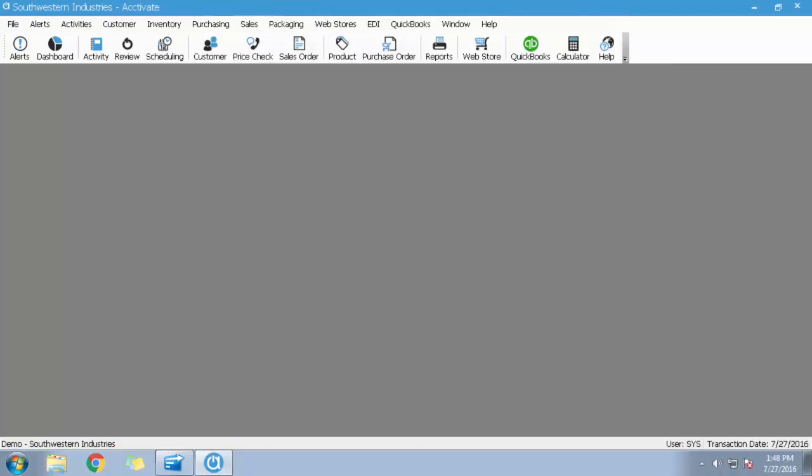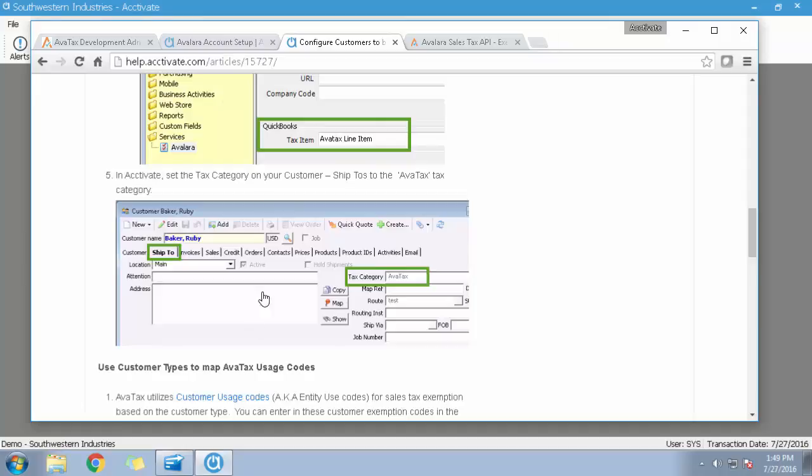Okay, so we've got a question about, you mentioned some issues may come up between Acctivate, Avalara, and QuickBooks. That was the tax discrepancy item. So if there's a difference in the way that QuickBooks would calculate the tax and the way the tax came through the sync, this is usually going to be not using Avalara. It's usually going to be whenever you're using the web store. I have had some customers see the tax discrepancy come over because they didn't mark their shipping as tax exempt, but the shipping in QuickBooks is set as taxable, so it sets this tax discrepancy amount. And we do have a help article about that.